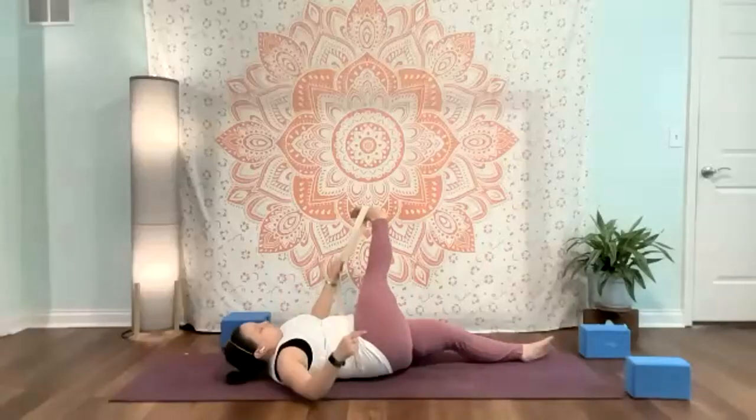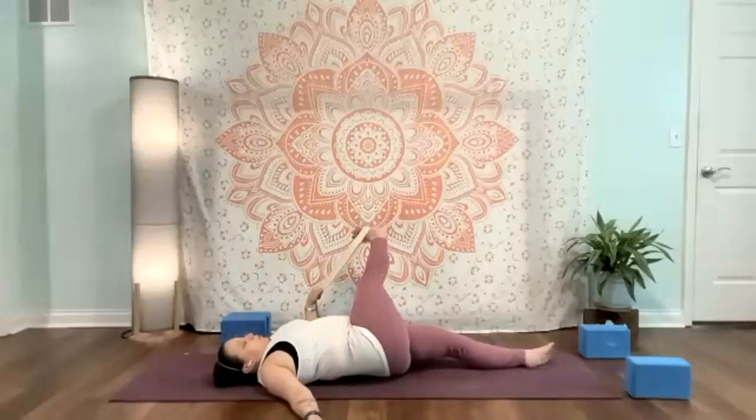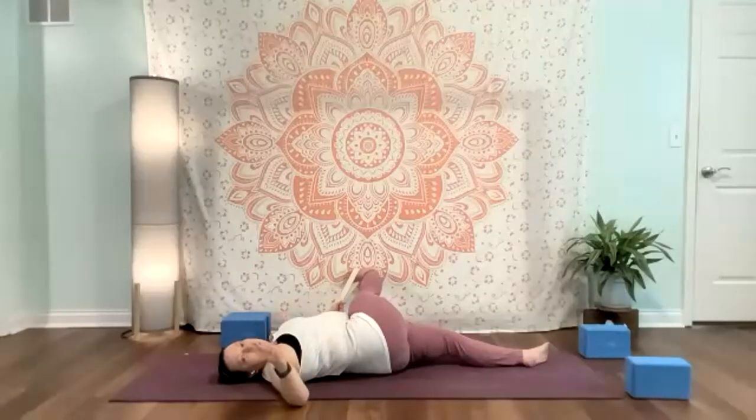Some of you are going to take this all the way over. I'm a little too close to the wall here. And do a full spinal twist. If you're doing this, try to keep the leg in line with the hip. Try not to let it flop on the floor. Put a prop under there to help you if you need it. You can look in opposite direction.